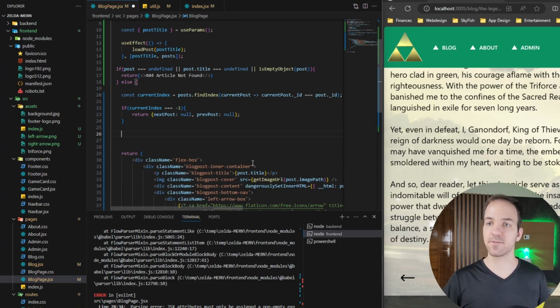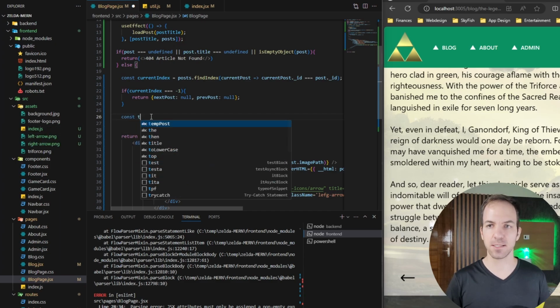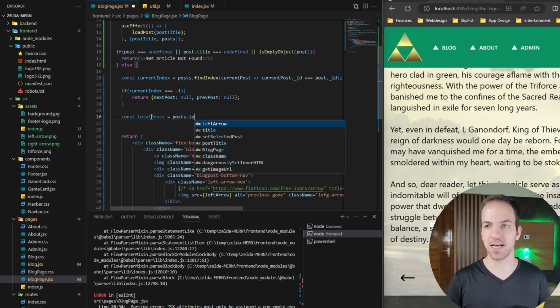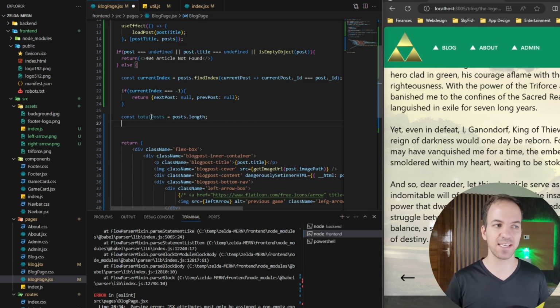And then aside from that happening, if we did in fact find our thing, then I can say const totalPosts equals posts.length. We need to know how long it is so we can determine if we're on the end. And then const nextIndex is going to be equal to currentIndex plus 1.